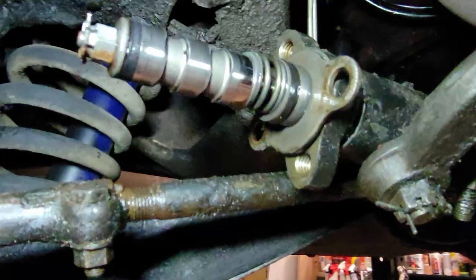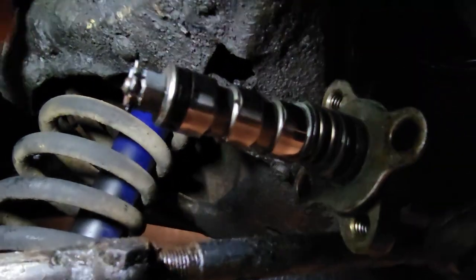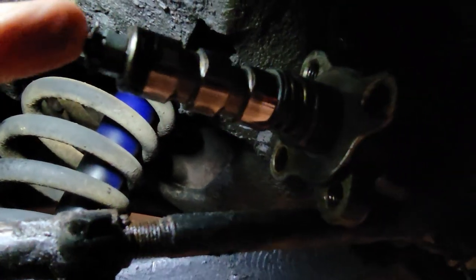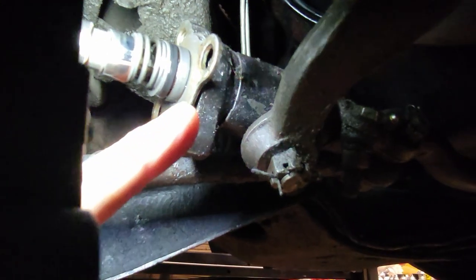All right, I got it apart. And after looking at it, it's definitely different than the manual ones. It's not just a proportioning control valve added to the end. It's a separate piece. I'll show you what that looks like and then explain what we're doing. So I unbolted it, and that's the valve from the inside, and it has to come off here, which tells me the insides are different than the manual.